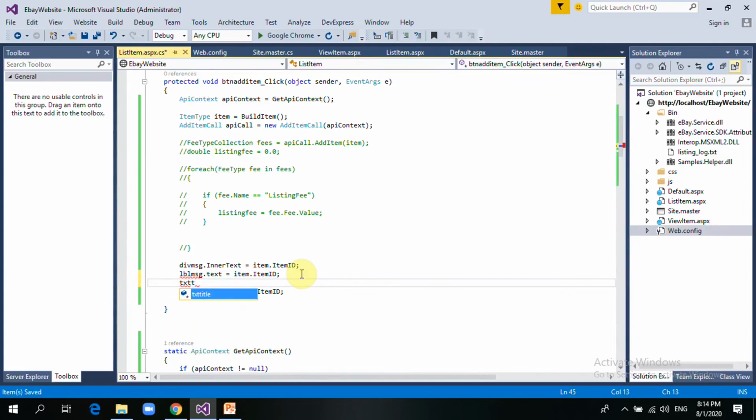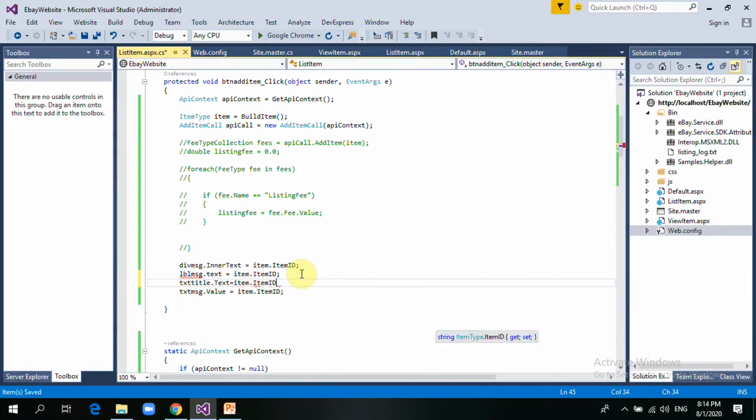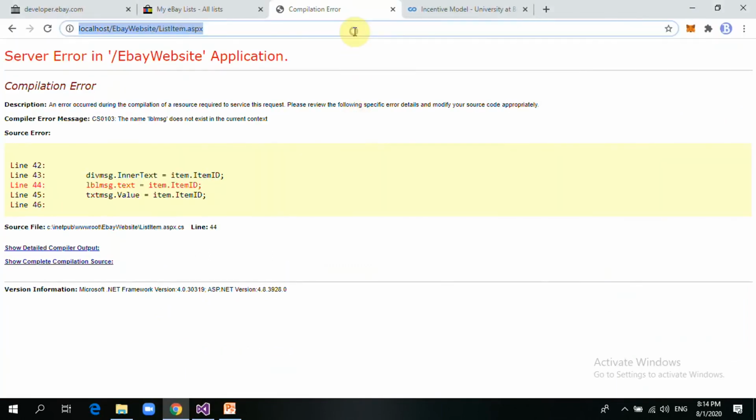So let me use the text title that I had first. Okay, click on add item, let's see.